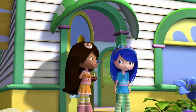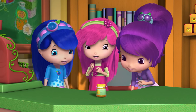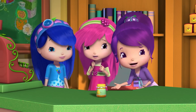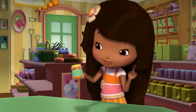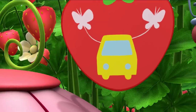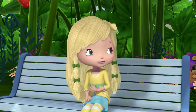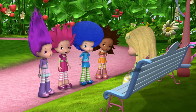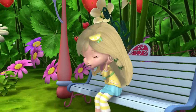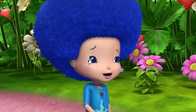Come on. I have an idea. You want us to put honey in our hair? But how's that gonna keep Lemon from leaving? Watch. Lemon! You can't leave! Huh? Why not? Look what the salon-o-matic did to us. Oh, no! Quick, back to the salon! I'm not sure what Strawberry will think of this plan.